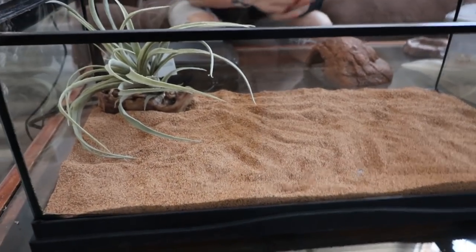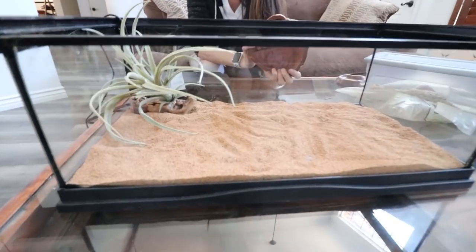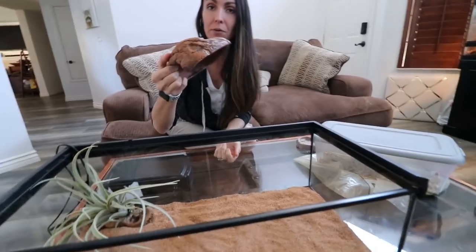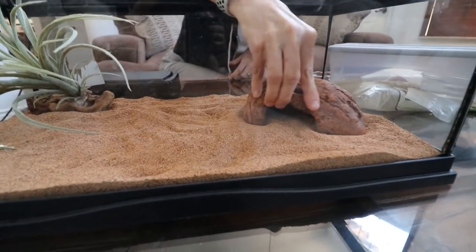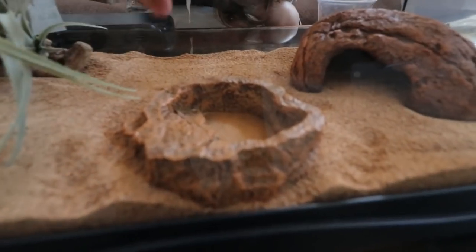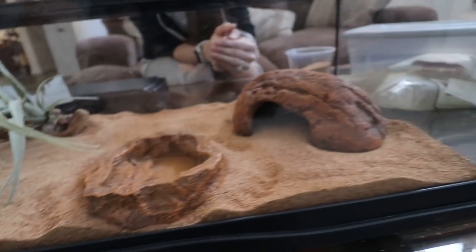We're going to set him up and you're going to see the finished product. Tina is already decorating — a lot of reptile lovers are going to love this because we usually don't put too much decoration on most of our setups since they're in tubs. This one's going to be completely done up. We have this little fake tree as decoration, here's where his heat spot is going to be, and this is the cool side where we'll have his little hide going in like this — a nice little comfortable spot where he can burrow and do his gecko things. Here's his water dish too.